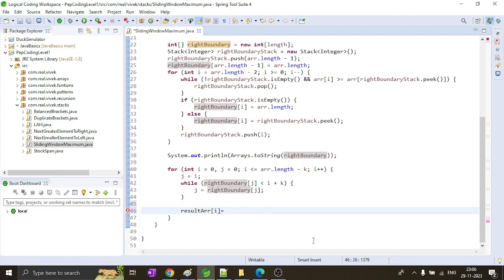So we'll have to put ARR of right boundary of i, something like this. What do you guys think? We can have some more configurations and iterations for this, but let us try to think about it first.